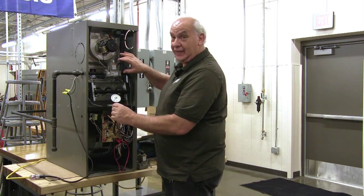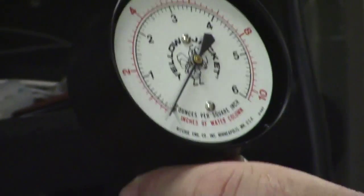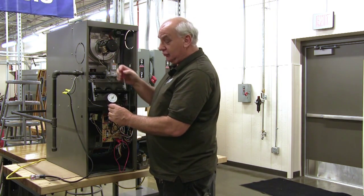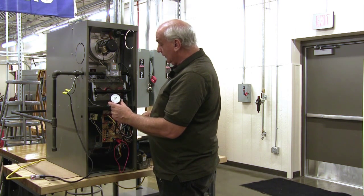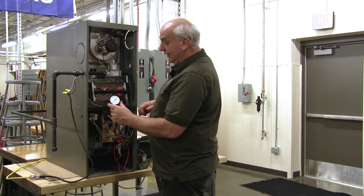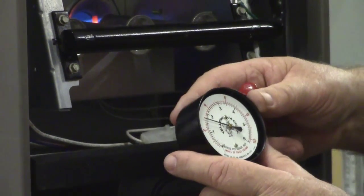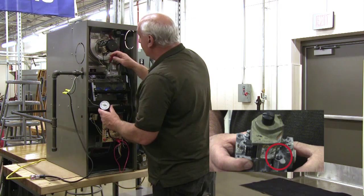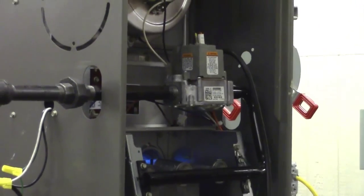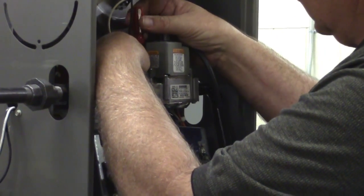Now, when the gas valve opens and the flame comes on, you'll see this needle move up to whatever it's set at. I have my screwdriver that I'll put down in that hole in the back and adjust it. So let's see what happens here. The igniter's coming on, so it's getting ready to light. When the gas valve opens and the flame lights, you can see we're running a little below 3 inches on the water column scale. And if I take the cap off, now I can put my screwdriver down in that hole and then find the screw.